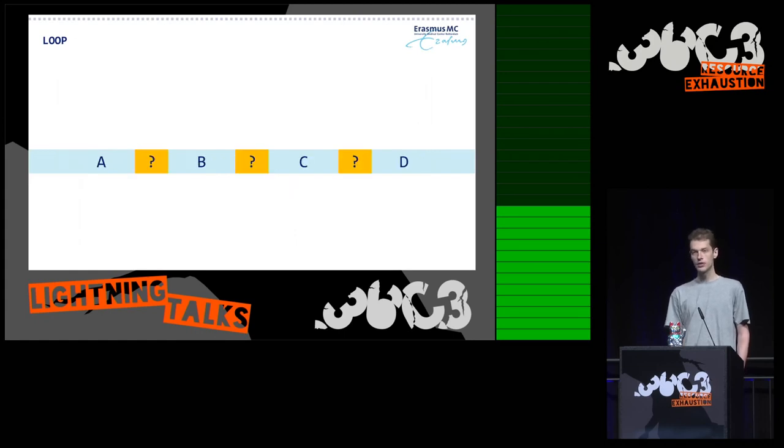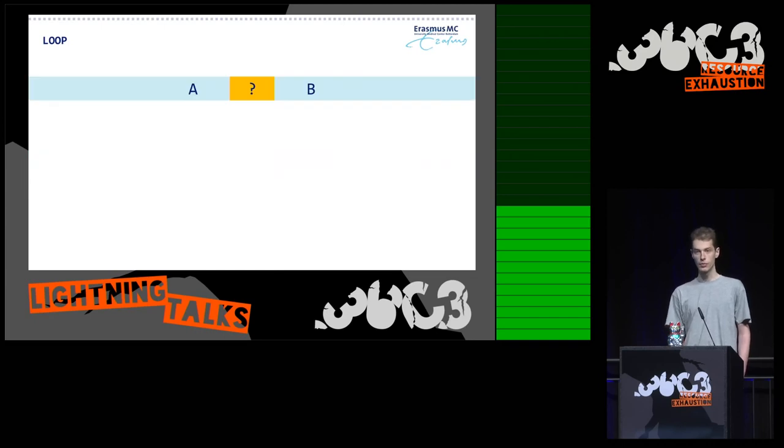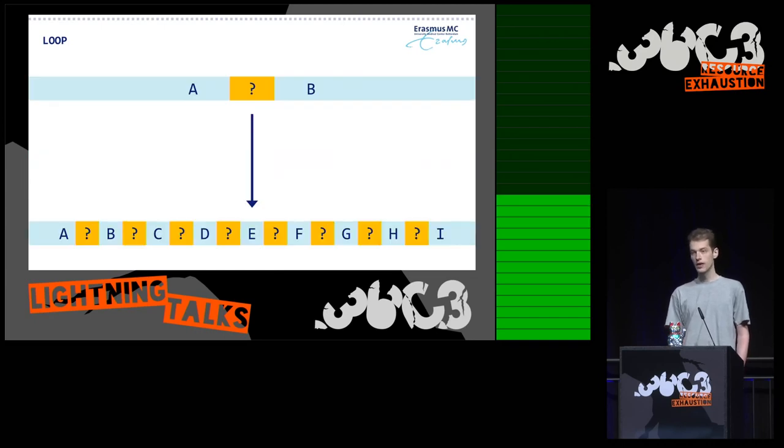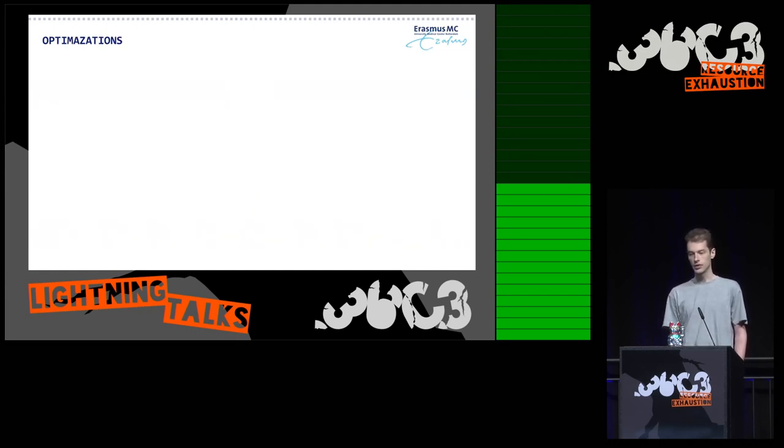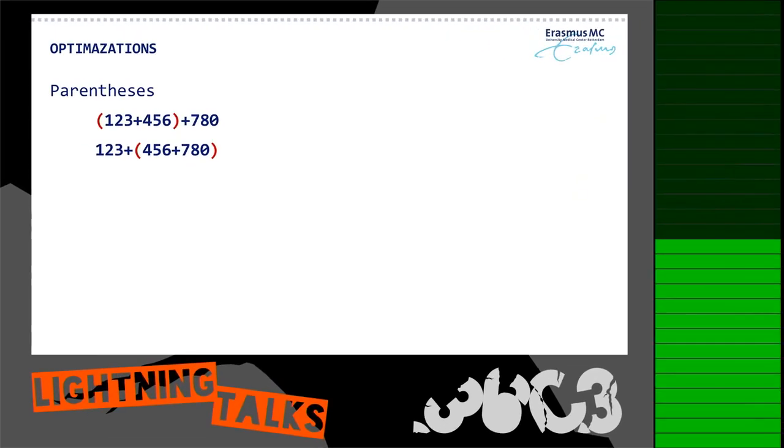And instead of doing this for CSR with just three operations, we actually need to do this for CSR with one operation in them, up to CSR with eight operations in them, because we have nine digits, eight operations in between. This gives us about 725 billion different expressions to be evaluated. However, there are quite some optimizations one can do. For example, in many cases, parentheses make no difference, so you can just skip them. And in many cases, negations tend to cancel each other out, so you also don't need to evaluate these.